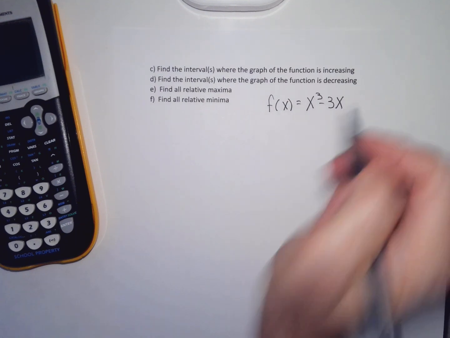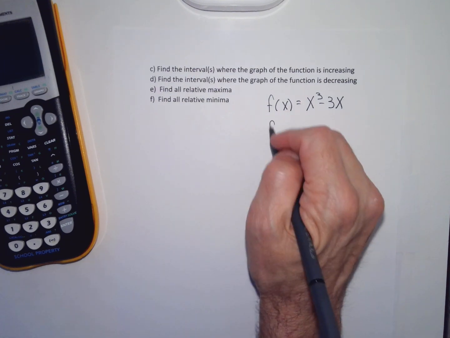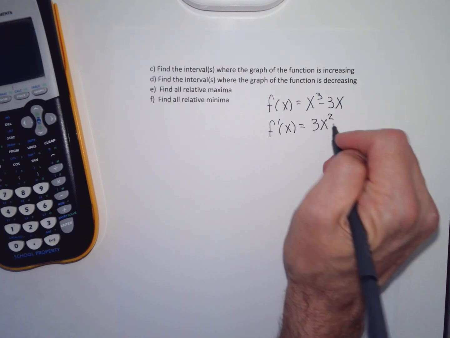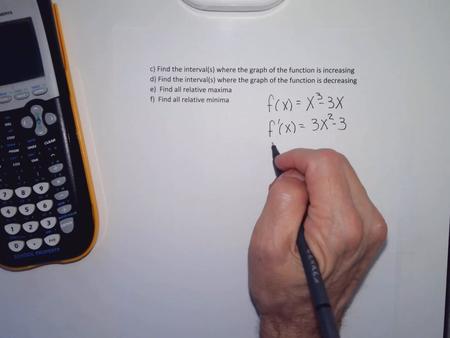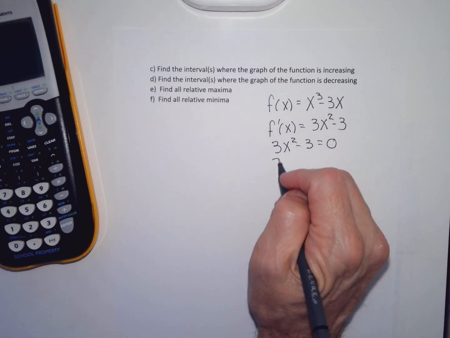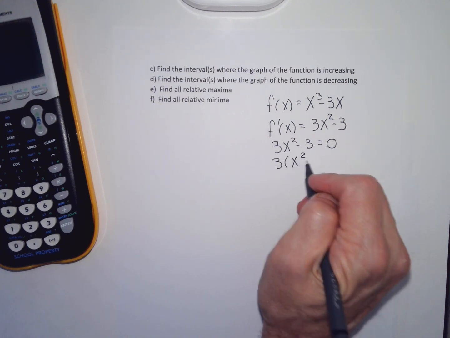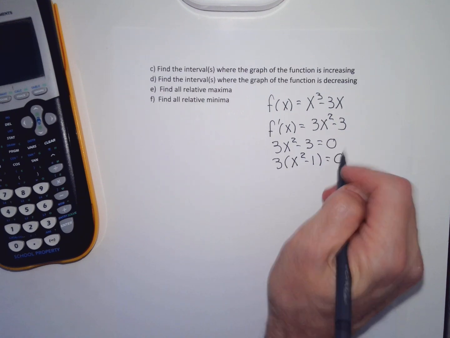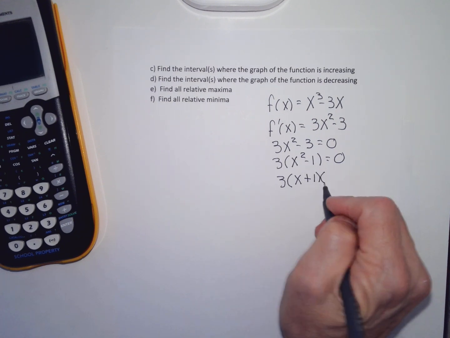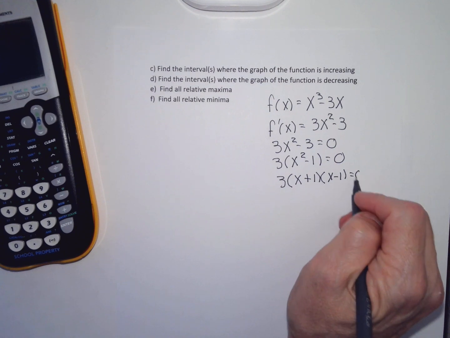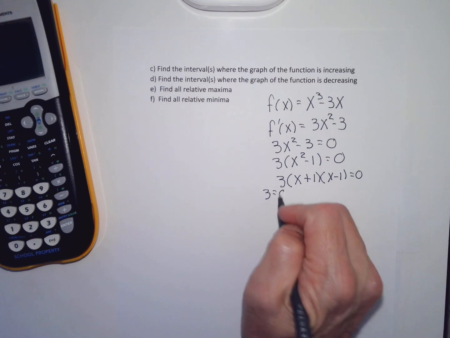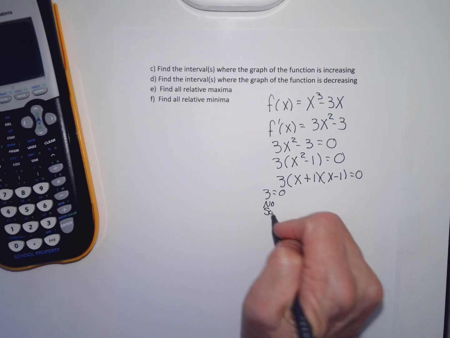I'm going to find its derivative, get my critical values, and do all the stuff I can on my number line. So f prime of x equals 3x squared minus 3. I need to get my critical values. I'm going to set that equal to 0. I'm going to factor out a common factor of a 3 and get 3 times x squared minus 1 equals 0. So the reason those x-intercepts were so ugly is to make this come out nice. So factoring it all the way, I get 3 times x plus 1 times x minus 1 equal to 0. Setting the 3 equal to 0 won't give me a solution because there isn't an x.